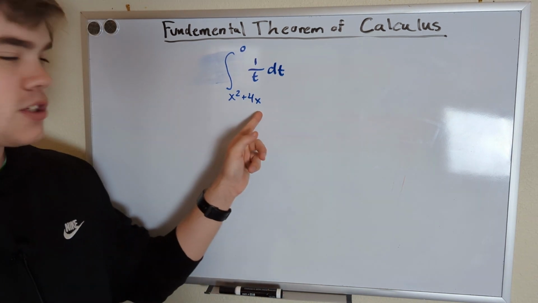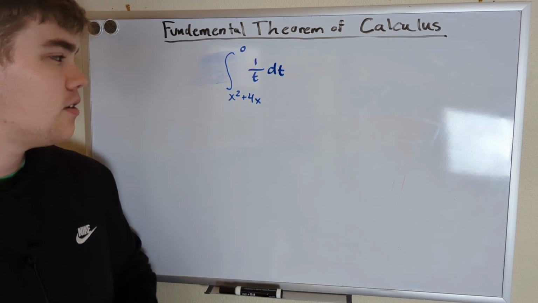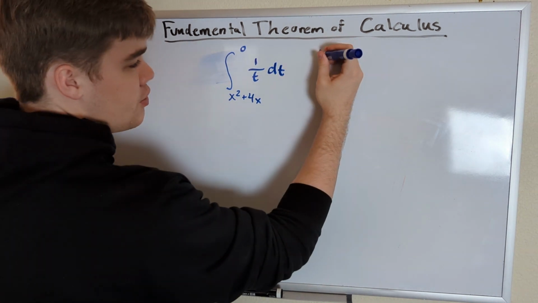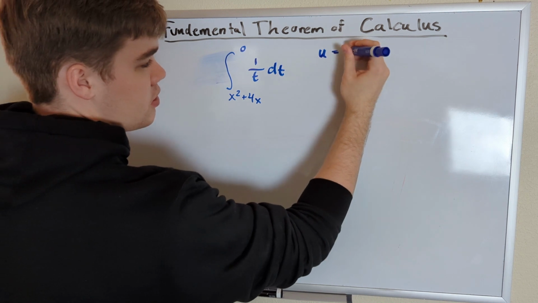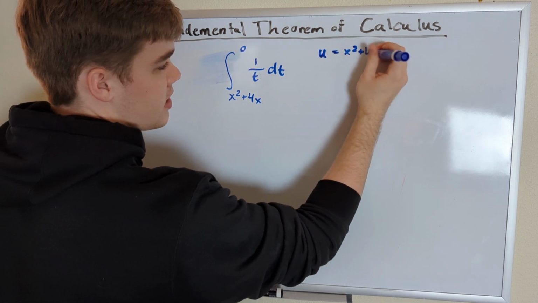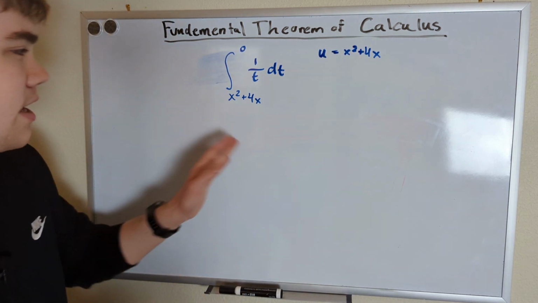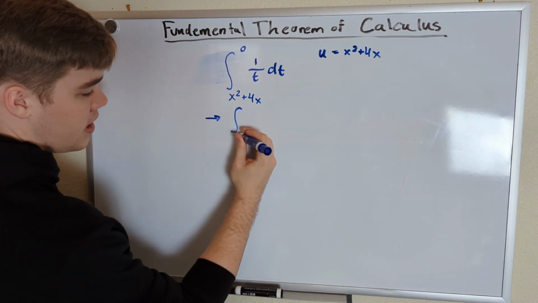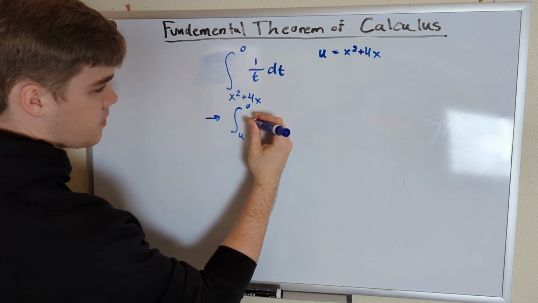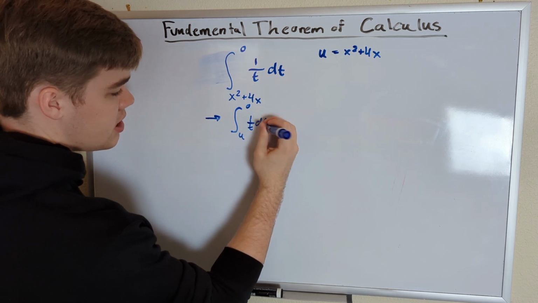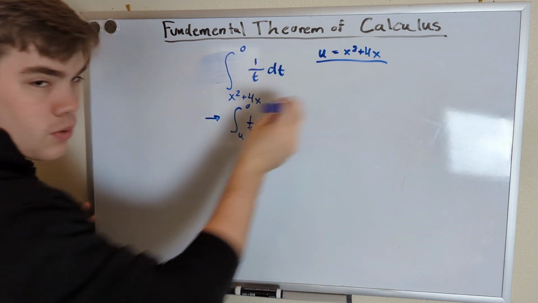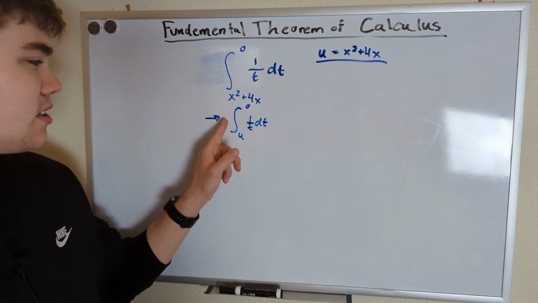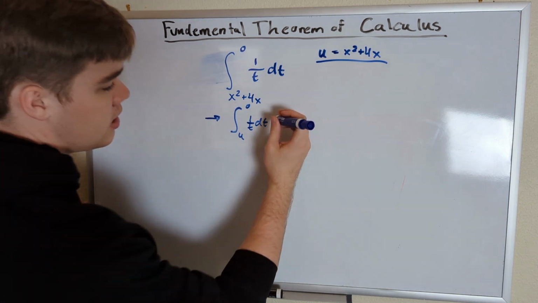But we can substitute something in for our x value in order to make it just a single variable. So we're gonna let this variable u equal x squared plus 4x. These will be equivalent, and then we can rewrite this integral as the integral from u to 0 of 1 over t dt. Now we're going to need to remember this for later. We'll talk about that when we get to it. Now we can just flip the bounds. Once again, we can just make this integral negative to flip the bounds. So let's do that now.